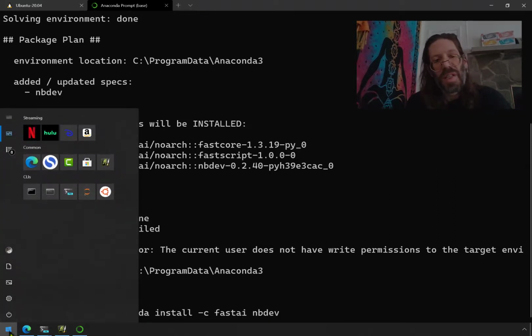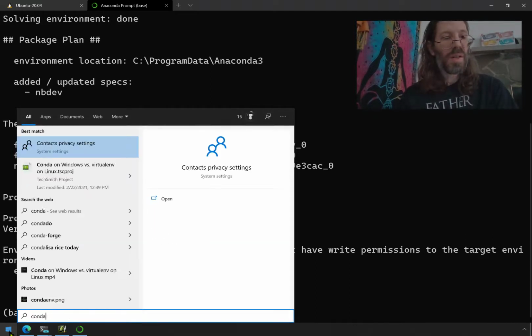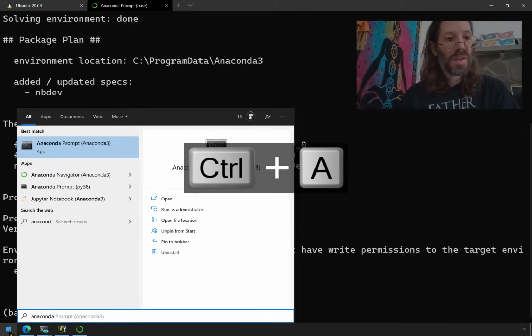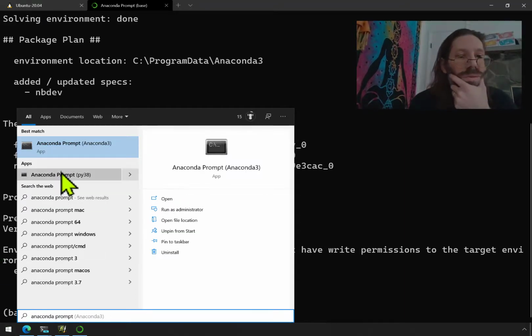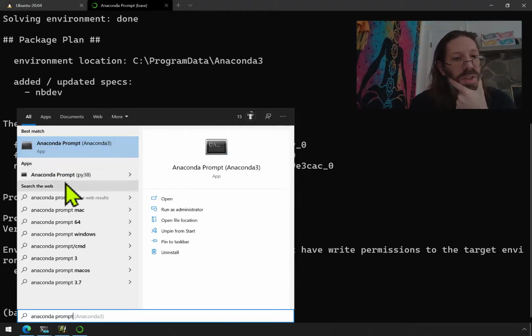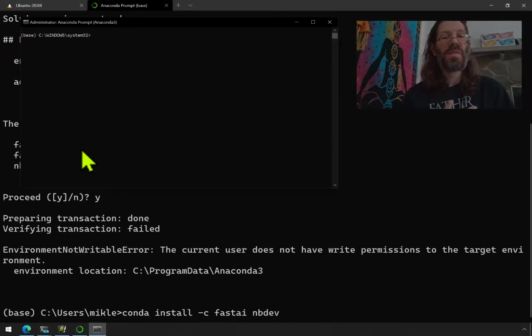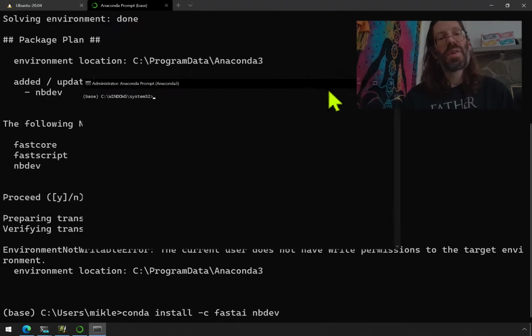Live and learn. As much as I like to have stuff under the unified Windows terminal, what I'm about to do here is to get the Anaconda prompt. The main one, not my virtual env: right-click it, run as administrator, answer yes to that box, which you probably did not see because of the way this software works.